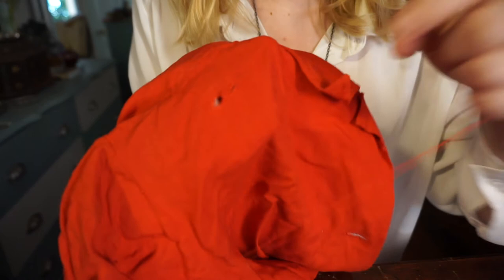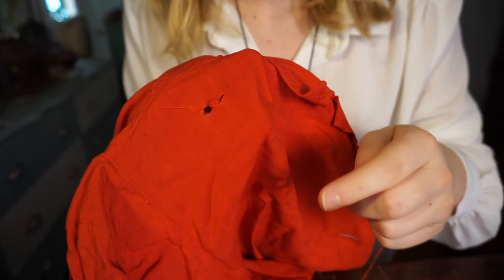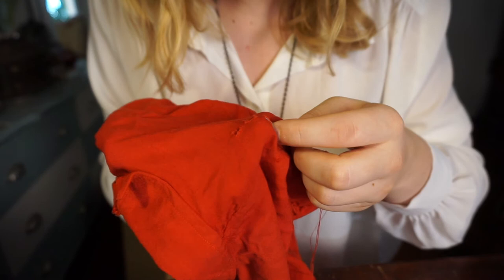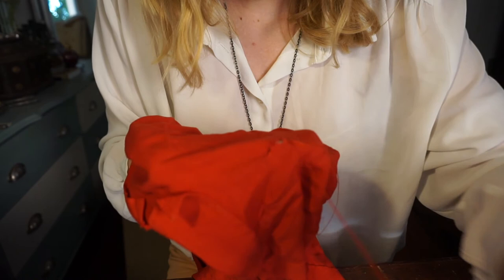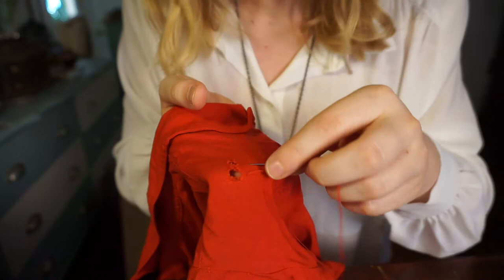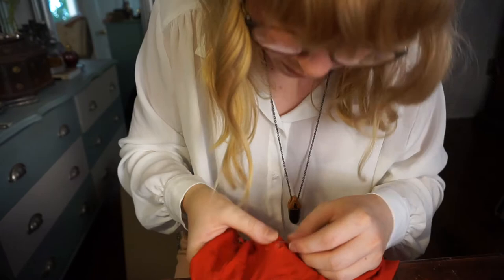After that I did a couple of consolidating stitches in the opposite direction, which helped, and overall it came out quite neat — neater than I expected. After that I attempted to patch the holes using a mending technique that essentially cross-hatches a new piece of DIY fabric back between the space. I considered patching it but ultimately decided I didn't want to attach new fabric — I just wanted to maintain as much of the existing garment as possible. It is a common mending technique for these kinds of garments and for that particular era. I've never done it before so it was a definite learning curve, and much to my chagrin it actually looked nicer from the back than from the front — that's a lesson for next time.